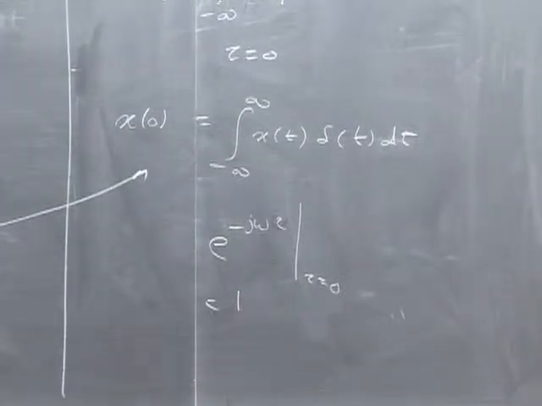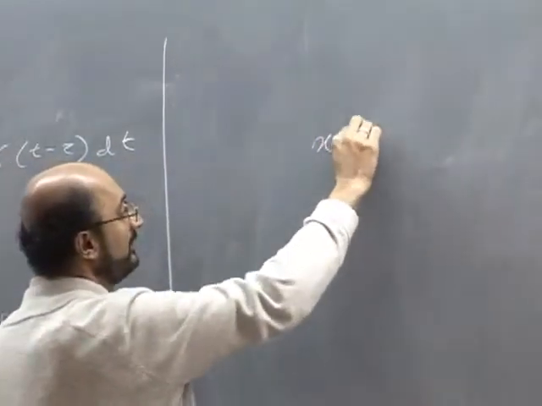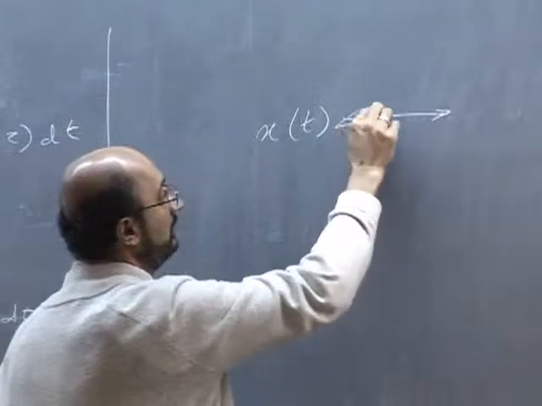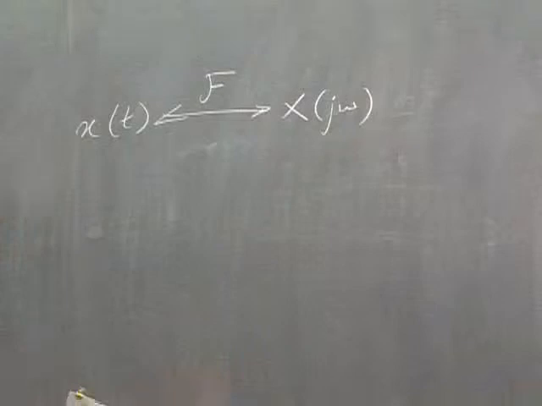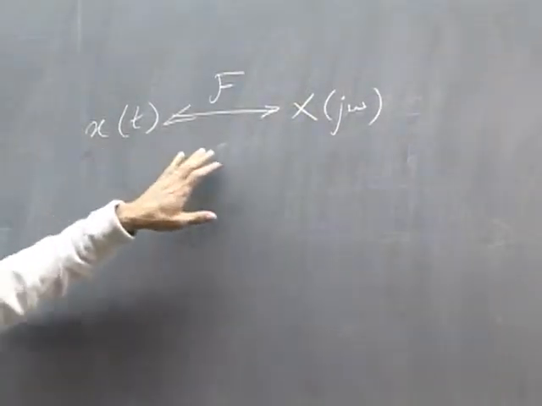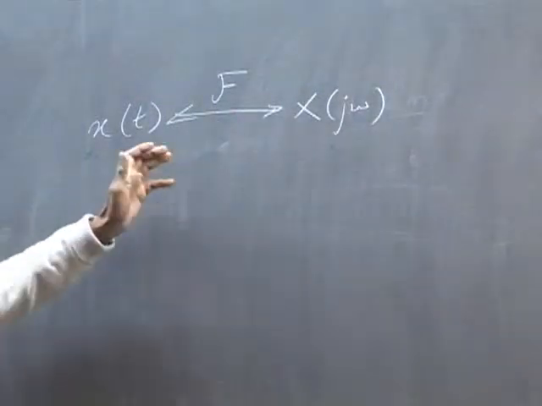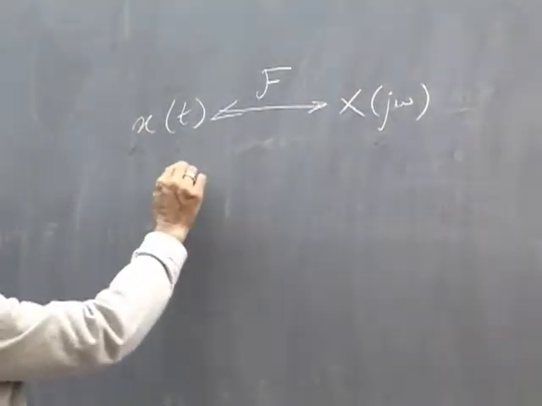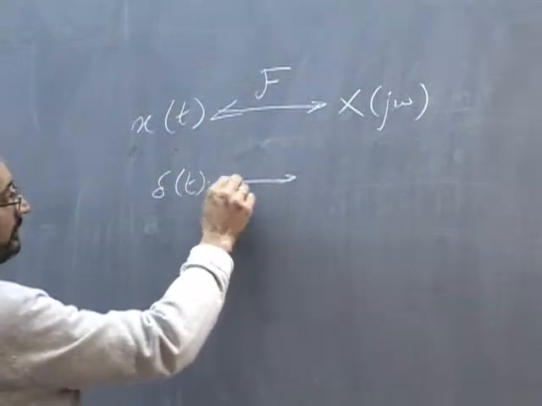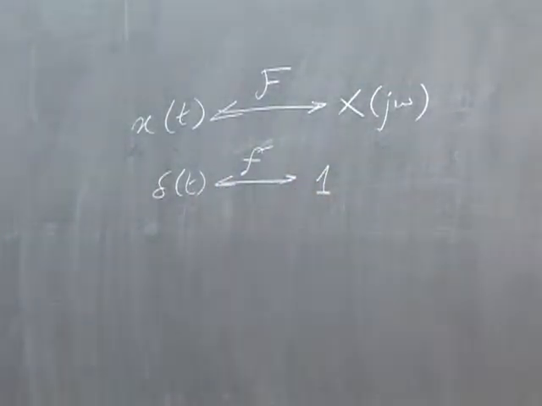And so we can write this in this fashion. I didn't show you the notation. The notation for the transform is that x(t), and we use script F, X(j omega), which means that the function x(t) has Fourier transform X(j omega), which is a function of omega, not of t. And so here we can say that we have delta(t), and its Fourier transform is 1. And we get that just from first principles.